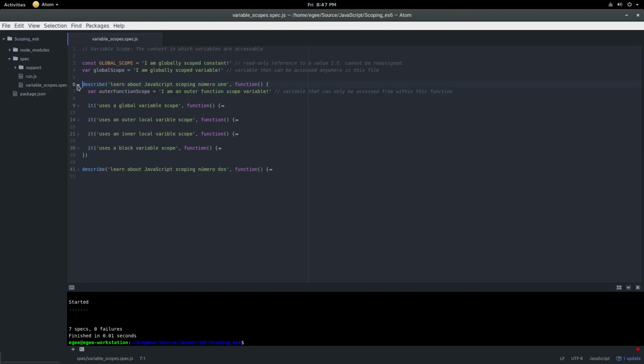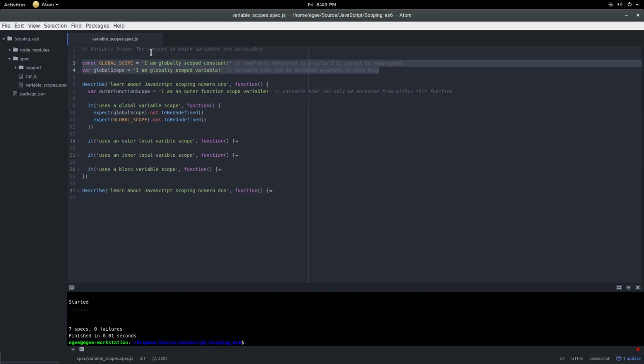So we'll start with this one here. Now in JavaScript, there's technically only two types of scopes. One is global, and the other one can be called either function or local. There's also a subtype of scope variable, which some people like to call public and private. There's a lot of different things to call these scopes. I'm just going to call them outer scopes and inner scopes. But before we talk about those scopes, let's talk about the global scope.